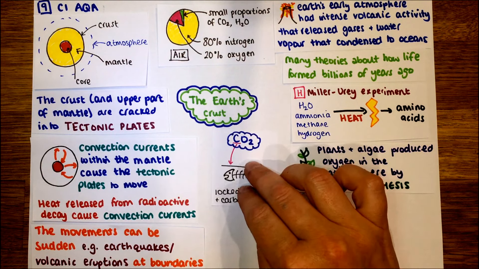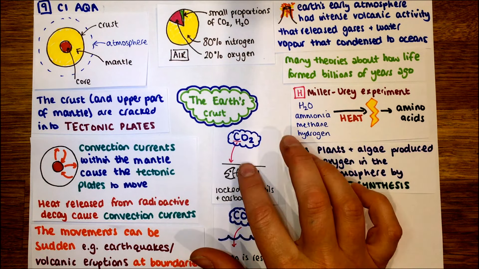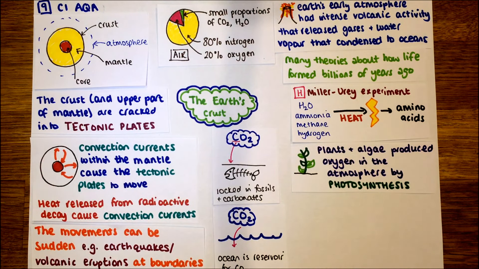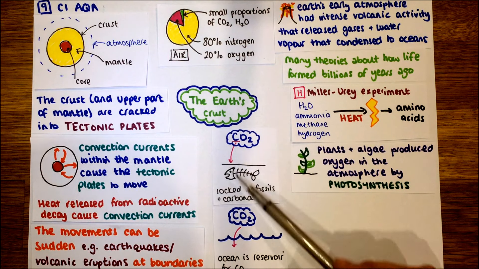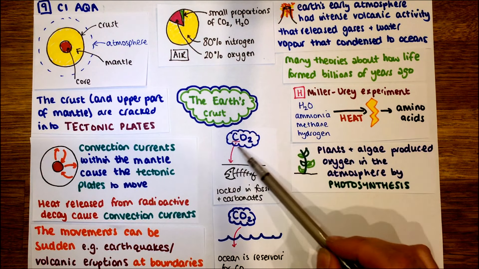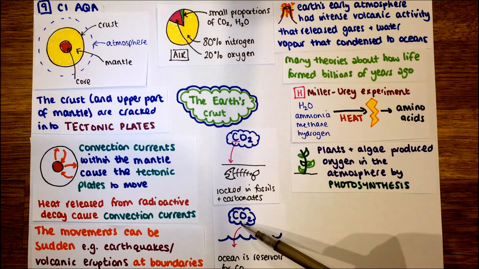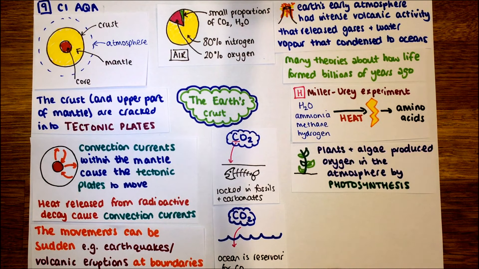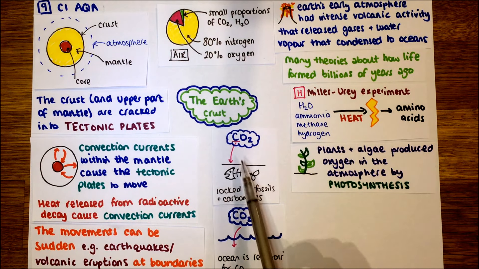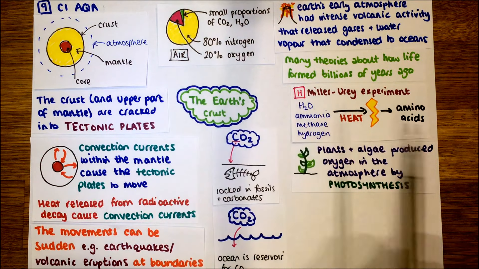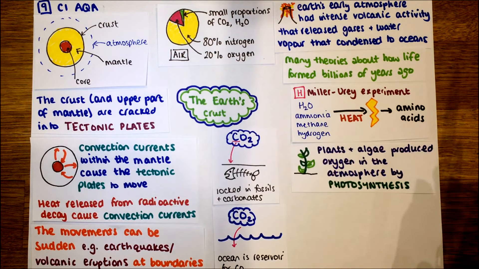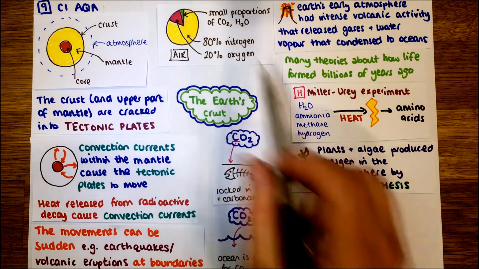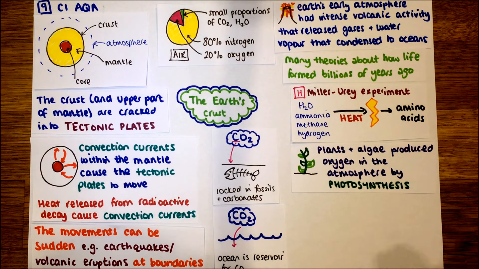The other two parts linked to that is you need to be aware of all the carbon dioxide in the atmosphere, which there is a lot of, and we do need to be aware of that, although it's a very small percentage when you compare it to nitrogen and oxygen. At the minute it's locked in those fossil fuels, in those carbonates, in the rocks, and that carbon within the carbon dioxide. It's also locked within the oceans. The ocean is a reservoir for carbon dioxide, which can affect marine life. It's a slight negative, but the more we burn those fossil fuels or decompose those carbonates, we're releasing that carbon dioxide back into the atmosphere, so a small little percentage starts to increase, which is going to impact global warming. Just be aware that within the atmosphere, we have this fine balance of carbon dioxide, and if we start to shift and get a bigger percentage there by releasing this stored carbon dioxide, that can be an issue with global warming.